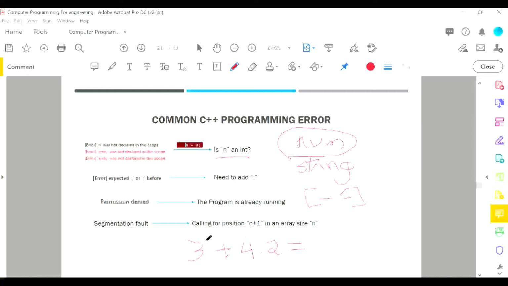For C++, this will not run, it will give you an error, because this is an int and this is a float. So if you're going to do this type of calculation in your program, beforehand you have to say that this is going to be a float or a double. For instance, you would define it as float a, and a equals 3.0.